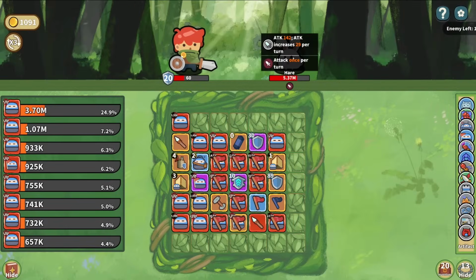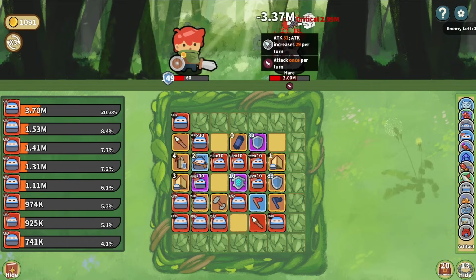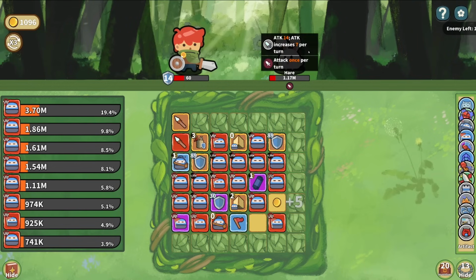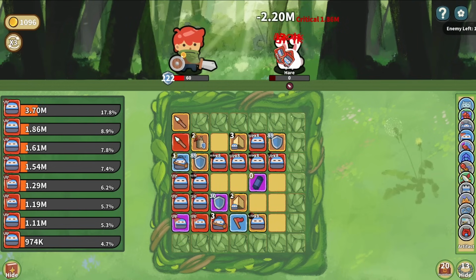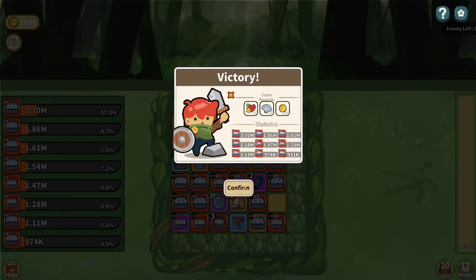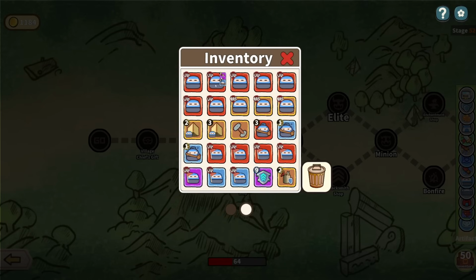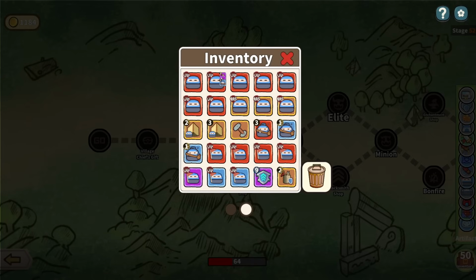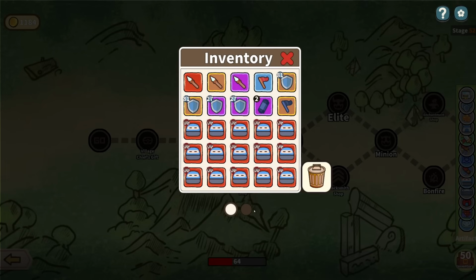Because he might just be gaining too much attack. Okay, we're still good on shield. Oh, okay, that was the turn that just sealed it. That was the turn that sealed it in our favor. So he fused a messenger, a spear, and one of the treasure units into this Chubby. That is crazy. I have never seen that.